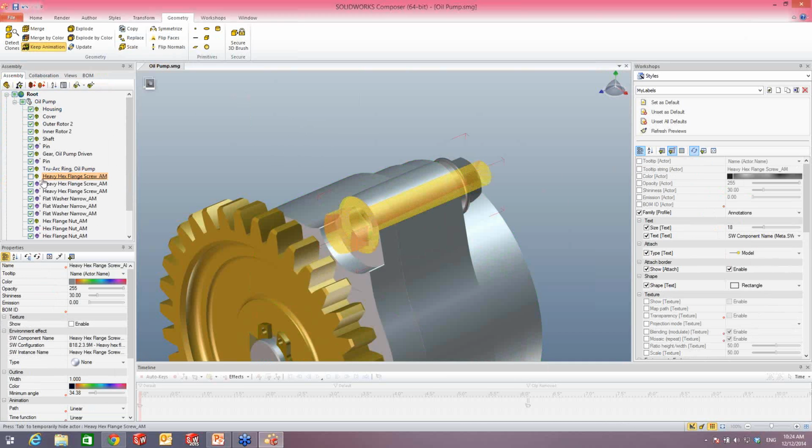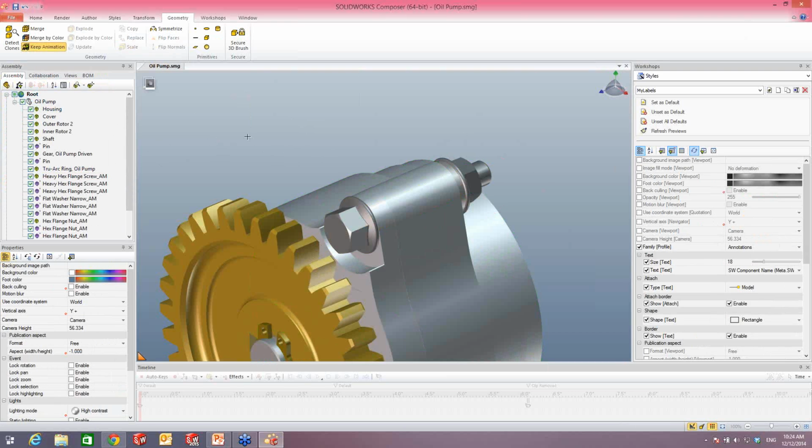Now the original bolt is still there. Okay. Another good reason not to destroy it, but make a copy of it. The reason that it deleted is there's no GUID, there's no ID for that new actor. So if you update to the original file, it won't see it and will delete it from your Composer file, so that now your Composer file is what the new file is supposed to be updated to.